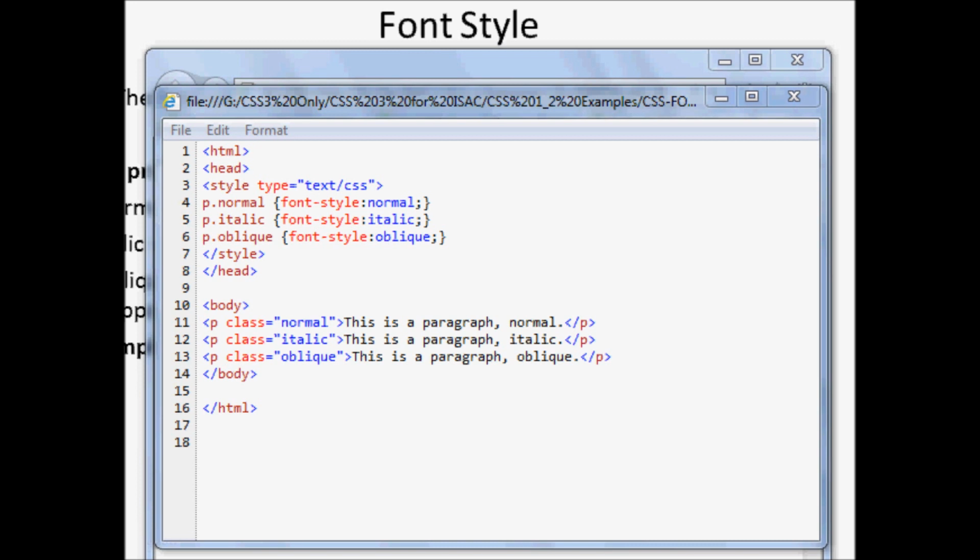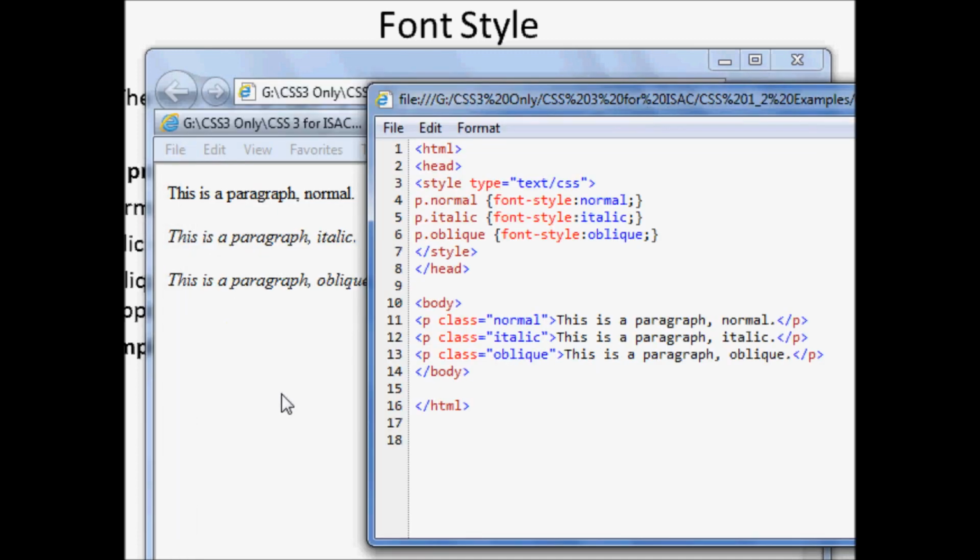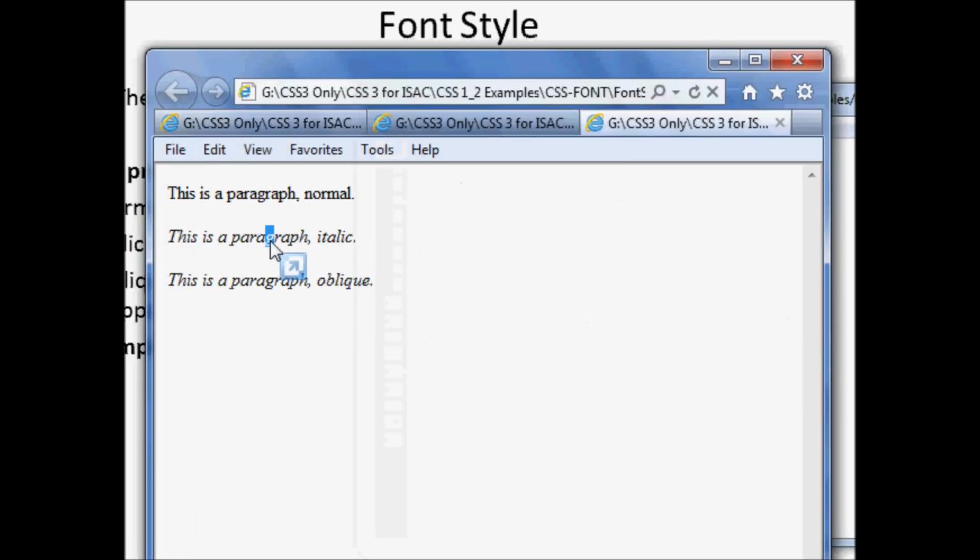And font style italic, oblique. So I'm using class oblique, class italic, class normal. So we are getting the effect here, right? You just notice the effect here. So this is normal, italic and oblique. It's almost similar to italic only, right?